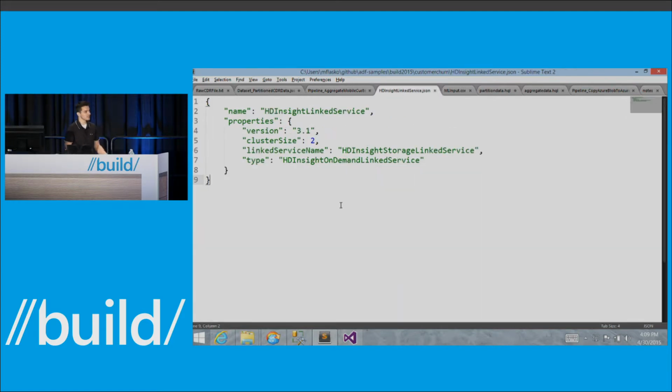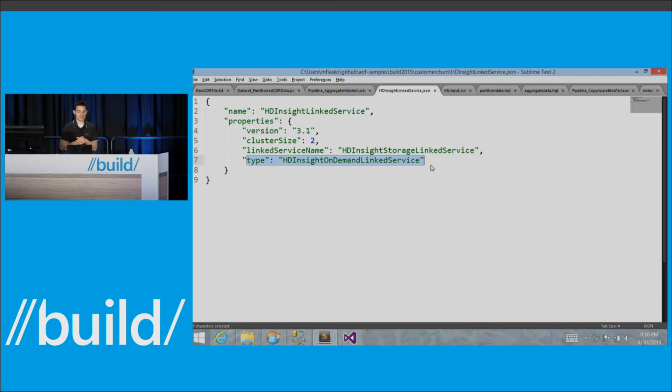A linked service, again, is just a simple JSON document. And what you're saying here is, I'm going to run on this HDInsight cluster. I want the cluster to be HDInsight version 3.1. I want the cluster size to be 2 nodes or 200 nodes or whatever you choose. Basically, any configuration you'd want about your HDInsight service. And then lastly, we specify type. And type here could mean one of two things. For a lot of the processing services that we support in Data Factory, we have one of two modes. The first mode is you've created the resource up front, and you've effectively given a connection string to Data Factory. And you've said, go and use this resource. So in this case, you would have created your HDInsight Hadoop cluster, and you'd given us the connection string.